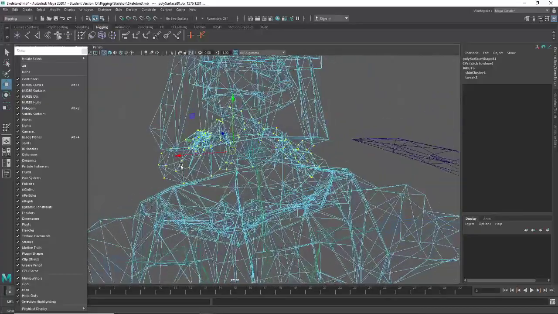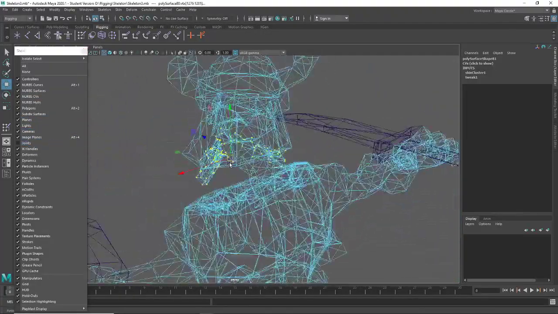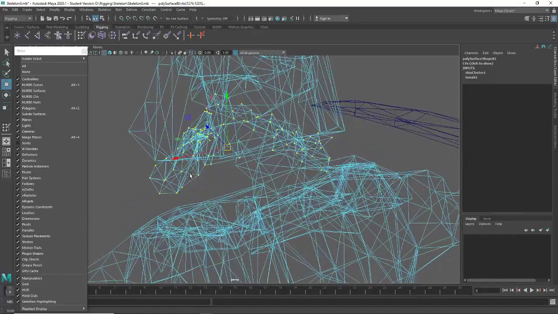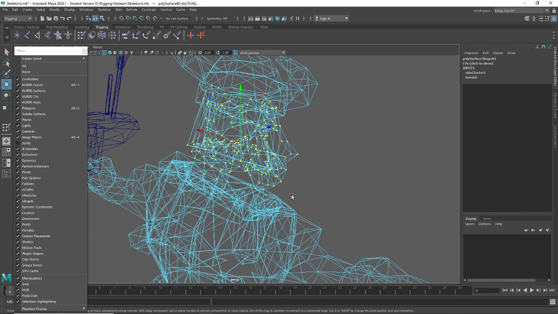Okay, let's try and make this a little easier on ourselves. So I'm going to turn off joints. And I'm just going to hold shift and select this stuff. Come around here, hold shift, select this stuff, hold shift and select this stuff. Now hold shift, tap greater than a bunch of times.